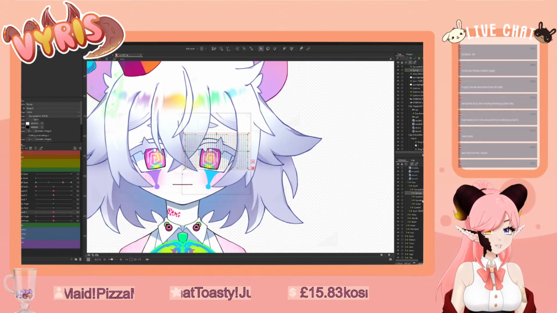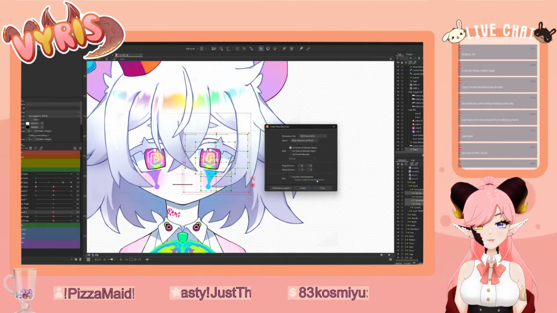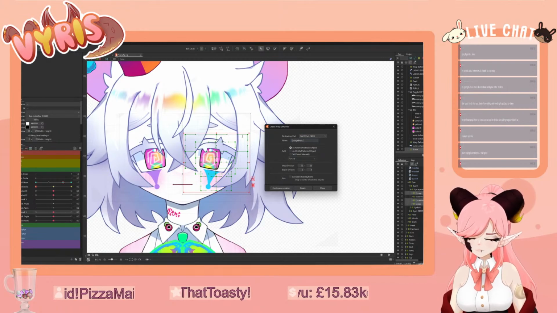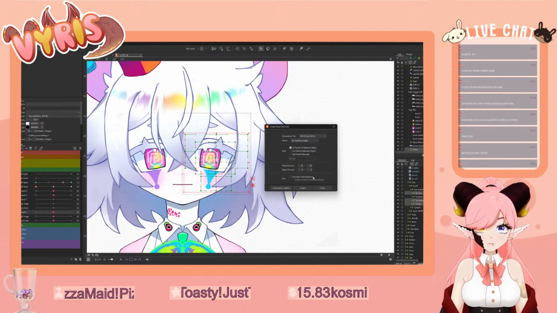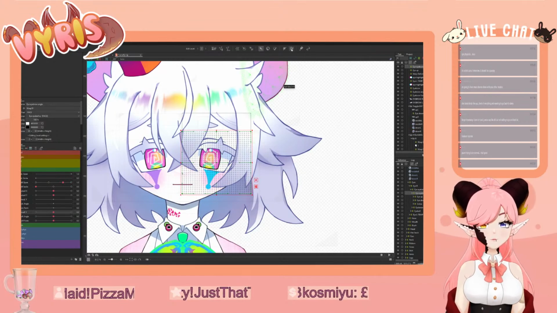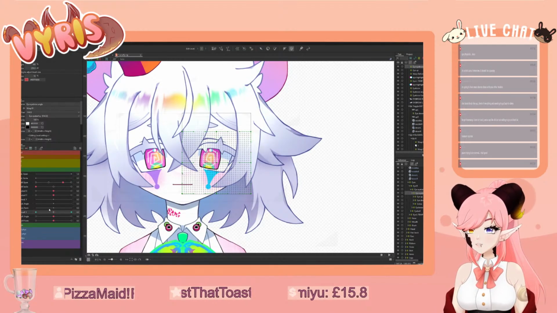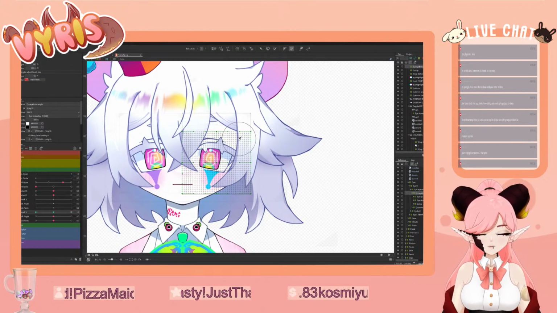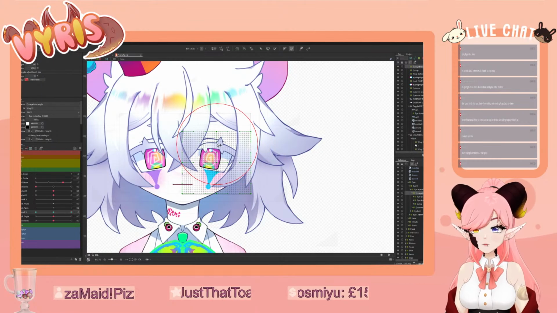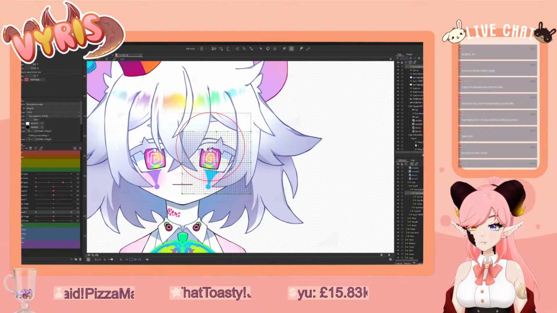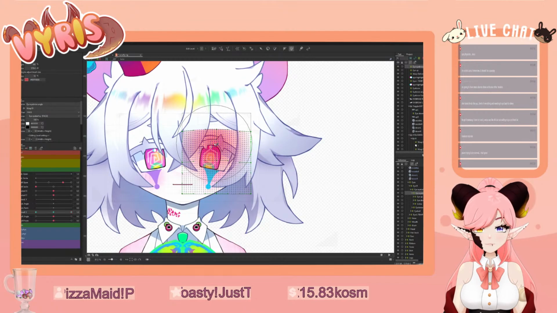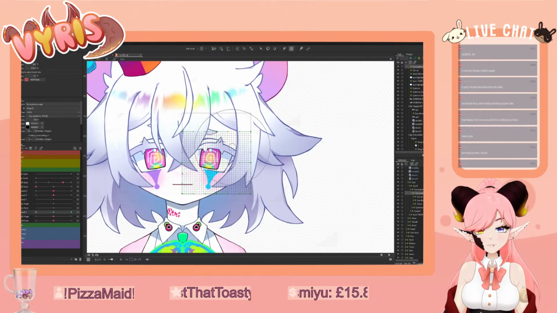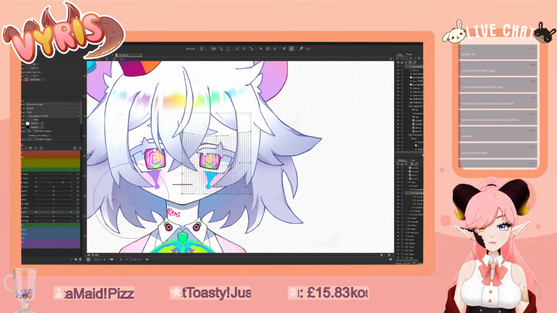I want to take eye up, eye down, and eye white. And this is eyebrow angle. What we're gonna do with this is bind this to the eyebrows. And like I said, all of the muscles in the face connect. So for the eyebrow Y, we want to move this up and down.